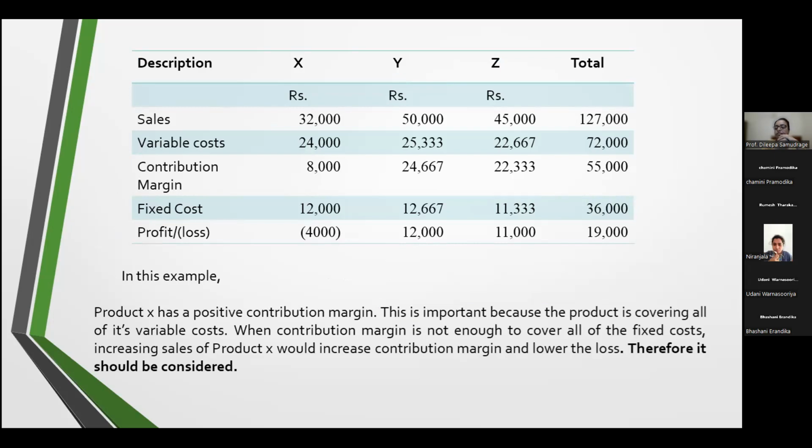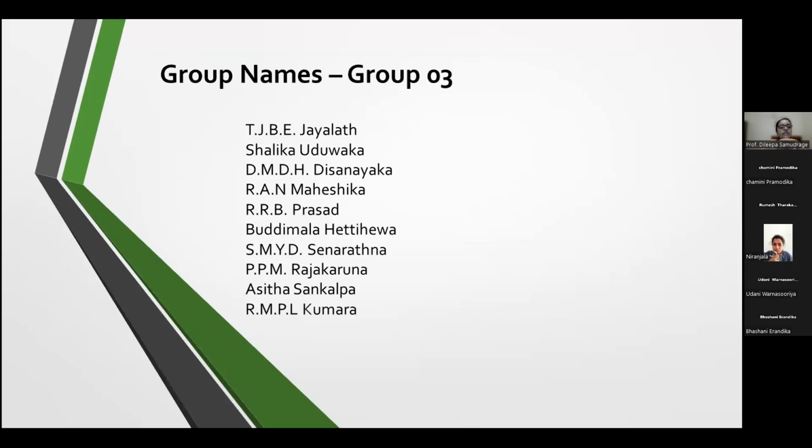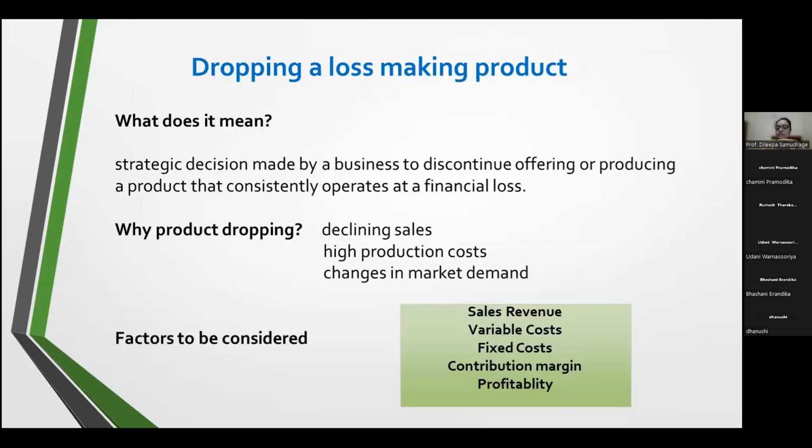Okay, can you hear me? Shall we let another person present it? Can you show it again? Jayala, can you present it again? Because her line is not clear. Yes, madam. Good morning to all. Our topic is dropping a loss-making product. Please turn the camera on. Okay. All right.